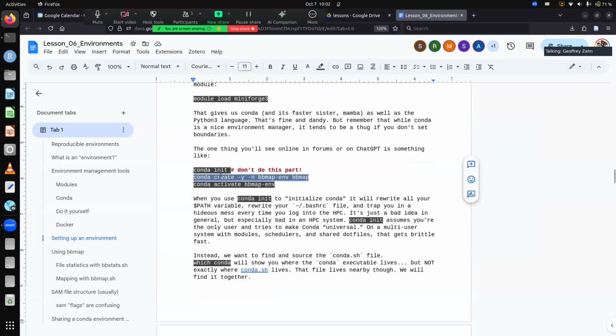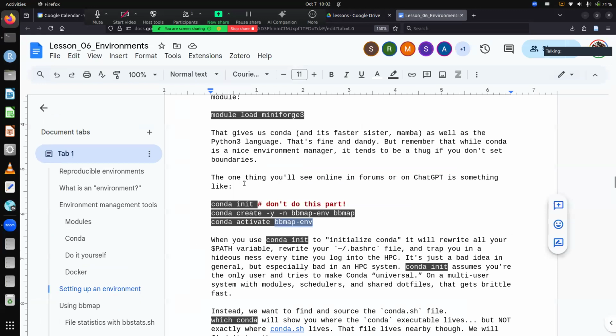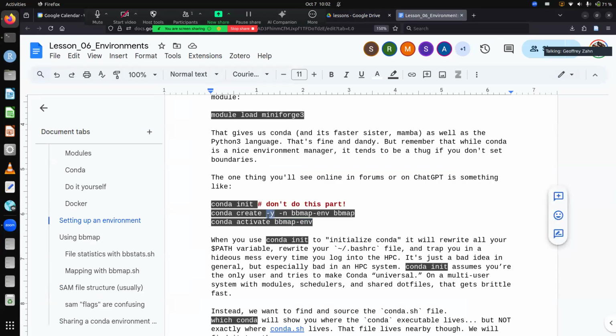But the next line you'll see, and this is just what you're going to see from ChatGPT. Oh great, you want to run BBMap. You can come in and then create an environment named BBMap that will contain BBMap software. And then to access the BBMap software, we say conda activate that BBMap environment. So we're going to do this, but we want to do it without first having one. We need the -y.